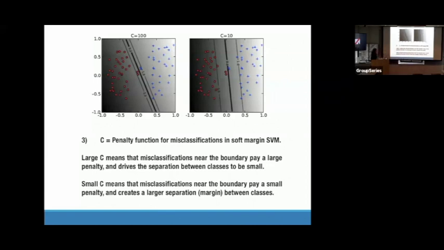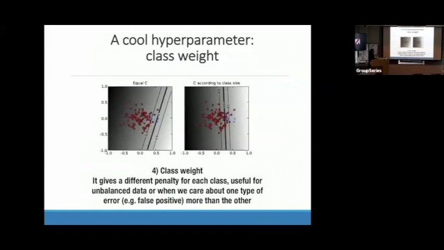And then finally, as you know, this is also something where you have class weight. Class weight can be expressed as assigning a different penalty according to class. This is another way of saying that the misclassification of one type, the false positives for example, is worse than the false negatives. And so you can see here that if you assign equal penalties to mistakes in both classes, you may end up with this boundary.